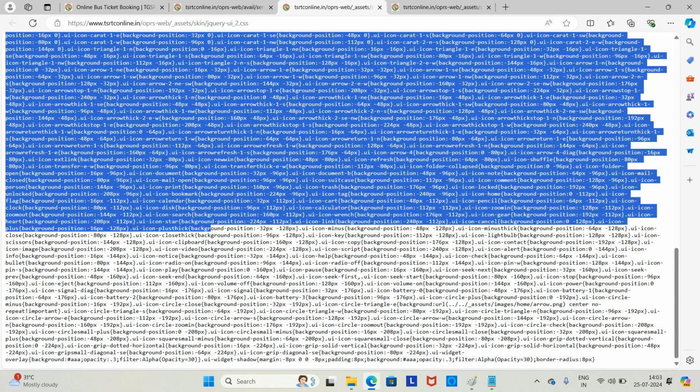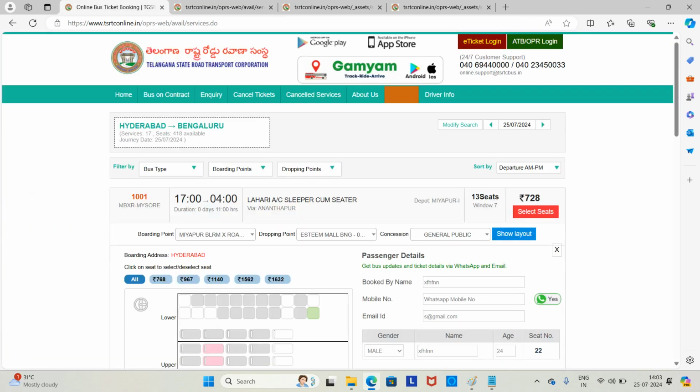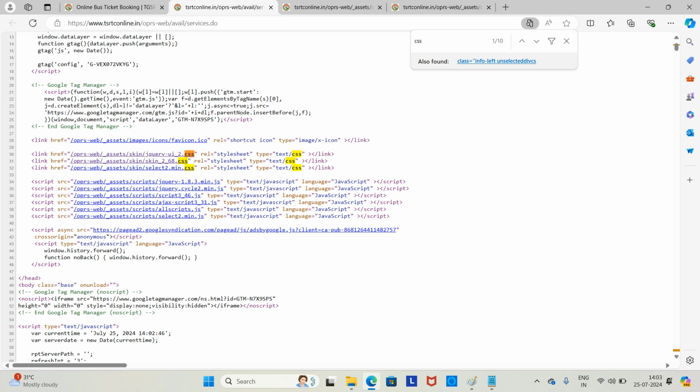Now how do the images come? For images also, they are bringing them from another place. This is the icon. Click on it. Here is the icon.